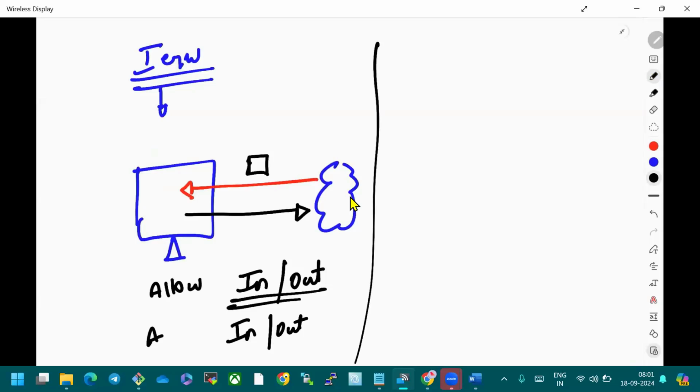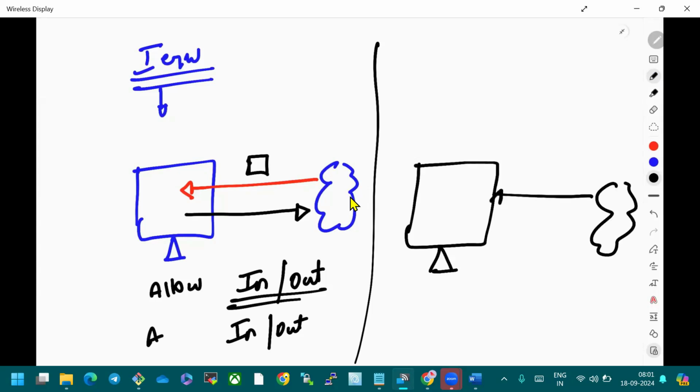But in some scenarios, I'm creating one application where I don't want any incoming traffic from the internet. I just want outbound traffic from my EC2 instance.